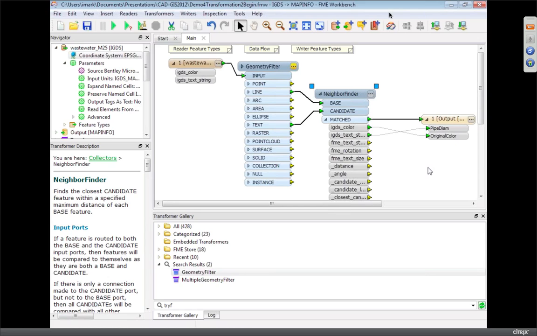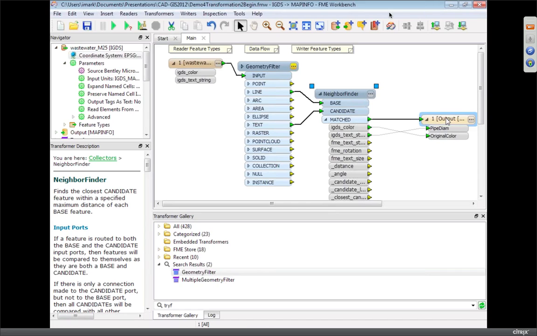Quite often people do that for a database like Oracle. You write to Oracle and you save all the symbology from your CAD data, like the color and the line style, and that way if you ever write the data back from Oracle to your CAD system, you know what the color and symbology of that data was. So that's one way that we can round trip data from CAD to GIS and then back again. Okay, so that's basically going to write the data.